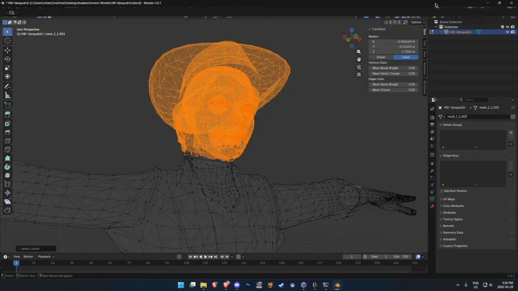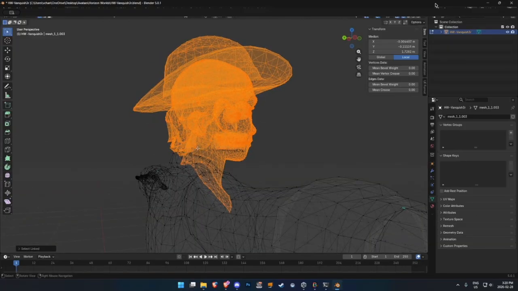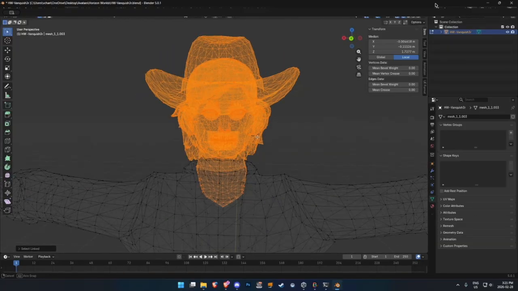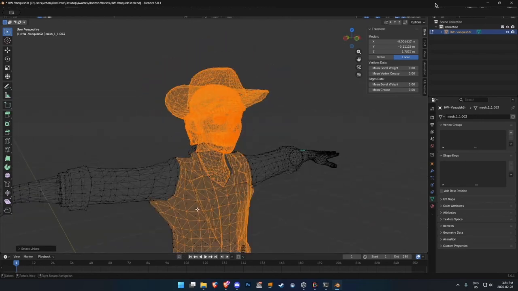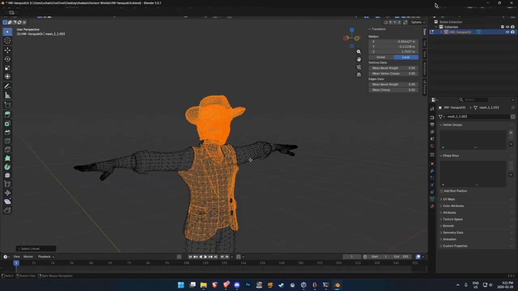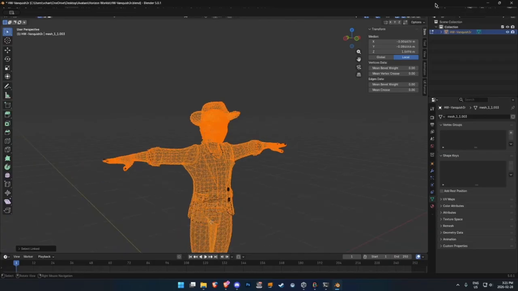When you hit the L key, it starts selecting stuff that is linked to whatever you're pointing at. So let's say I just want to select the shirt, I press the L key, it selects the entire shirt. Well, part of it at least. So the L key is a very handy tool to select parts of the mesh.